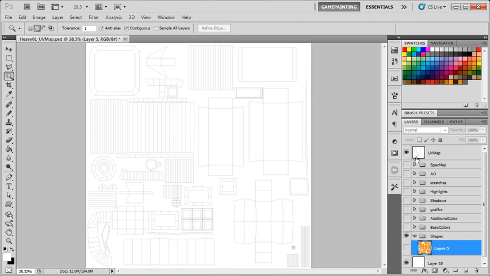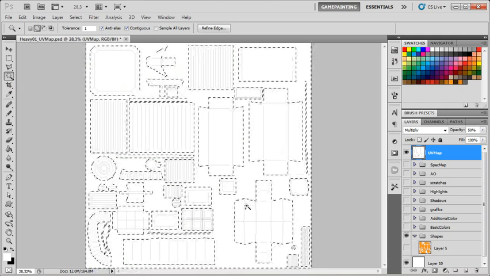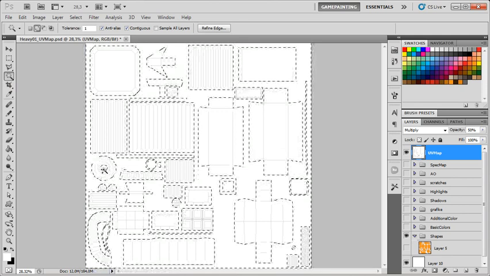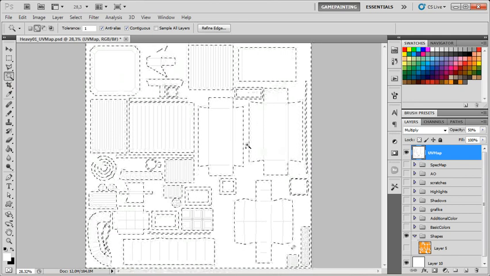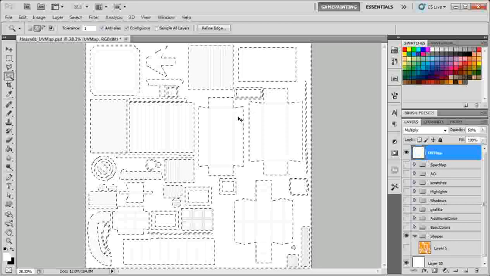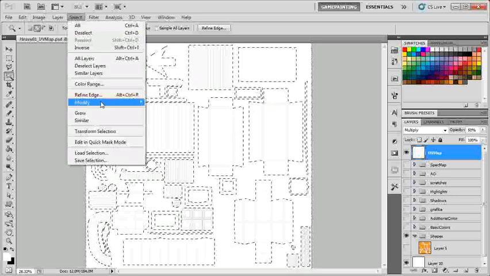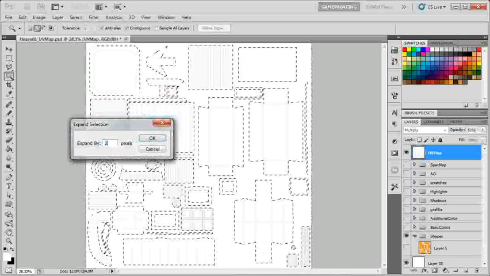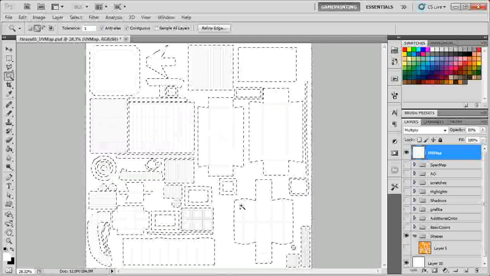How do I create it? It's very simple. I just go to the UV map layer and use the magic wand tool and click on the outside of the objects, and then just make sure I select all the places that are going to be opaque or transparent. Then I just hold Control Shift I, so I make the invert selection, and then I just go up to select, modify, expand, and set it up to 2 pixels. That way I make sure I'm not going to clip any color on the edges of the model.